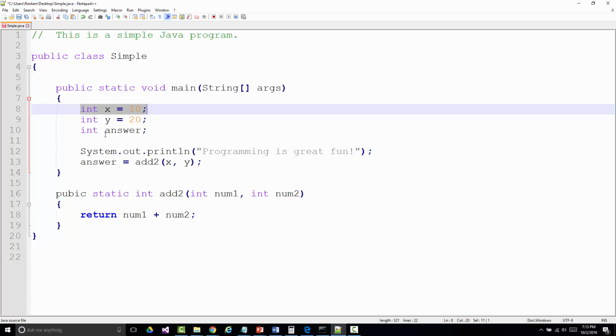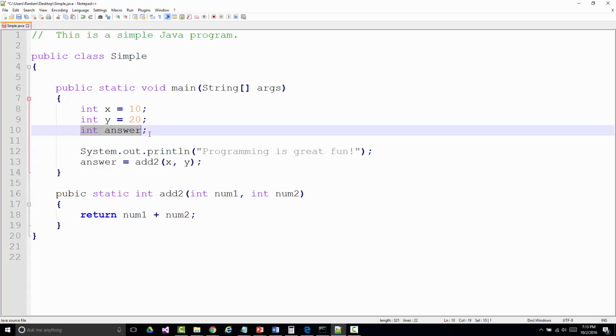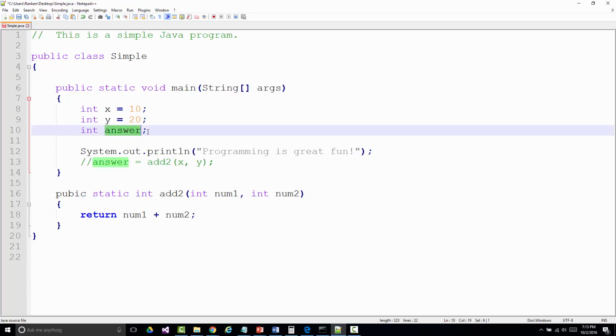So there's a local variable named x that I've assigned 10 to. There's a local variable named y that I've assigned, I'm sorry, 20 to. Here's a local variable called answer that I've assigned nothing to. So I'm assigning it here and I'm initializing it here. I could have instead just done this. That would have been totally legit.